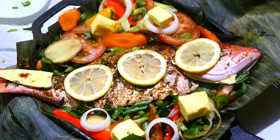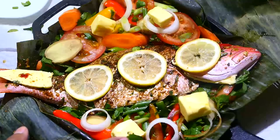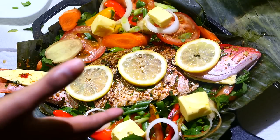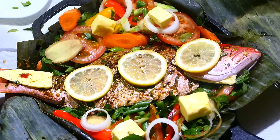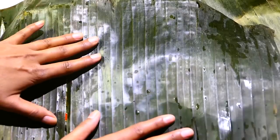Now all you do is wrap the fig leaf over, or I'm just going to add the next piece because after adding all the ingredients it's going to be hard to fold the excess over. These are frozen leaves that I got, so this is the best I have. All you do is cover the fish with that and then put it into the oven at 325 degrees Fahrenheit for about 30 to 35 minutes.